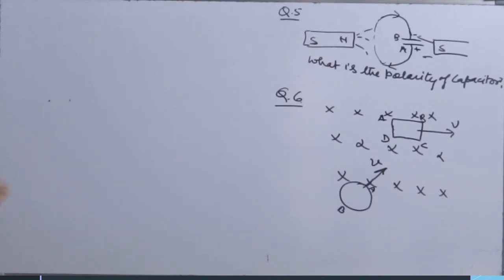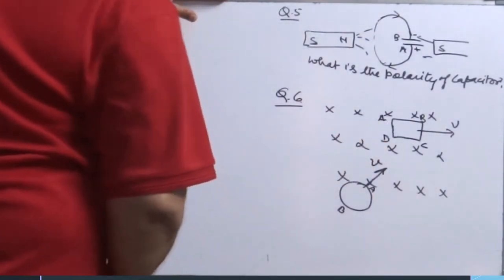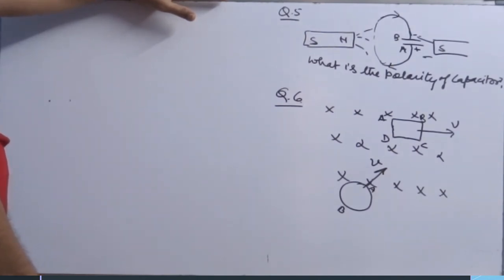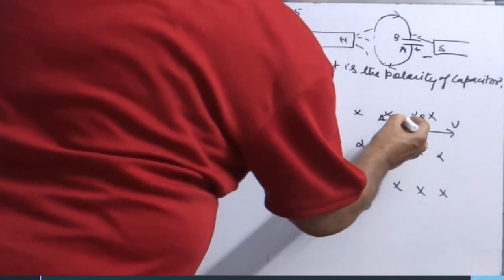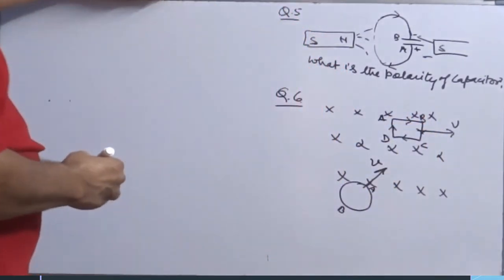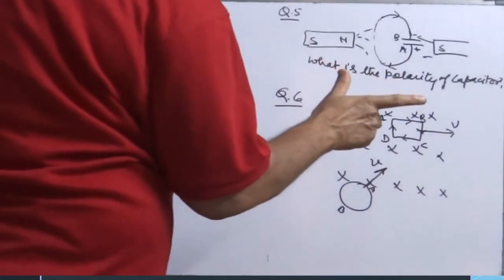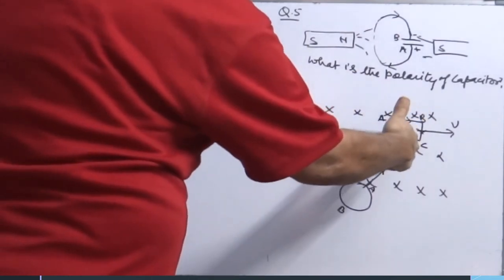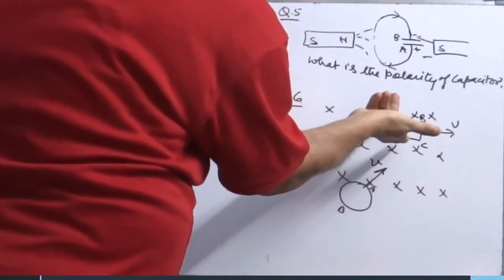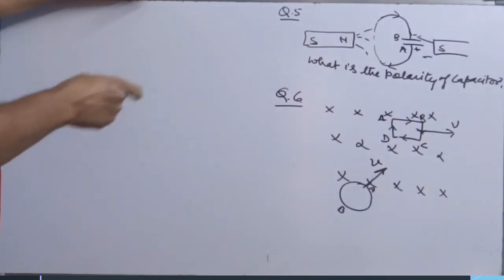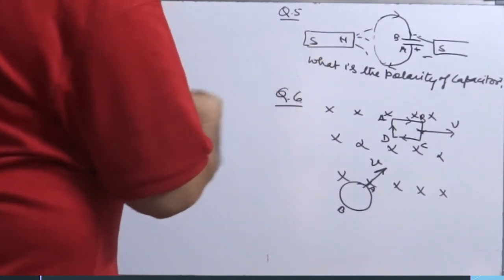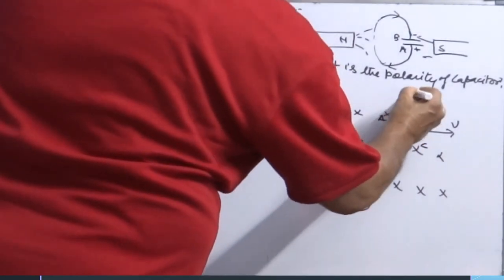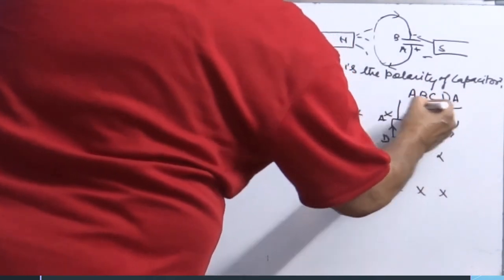Now you see, rectangular wire frame is going out of the magnetic field. So the magnetic flux linked with it will decrease. And when it decreases, then tendency will be to increase according to Lenz's law. So the direction of induced current will be clockwise. Now see, you can use Fleming's right hand rule. First, find out what is the original direction of current. Magnetic field, direction of motion of conductor. So the direction of induced current should be this, but it should be anticlockwise. But this loop is moved outside the magnetic field. So according to Lenz's law, it reverses the direction of the current. So it will be clockwise. What is the direction of electric current here? Induced current A, B, C, D, A. This kind of loop will be formed.